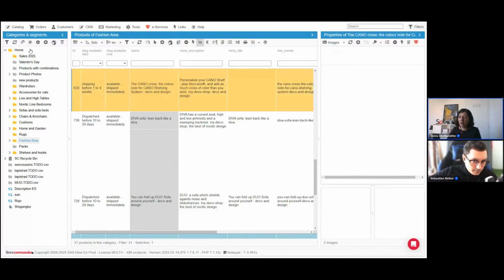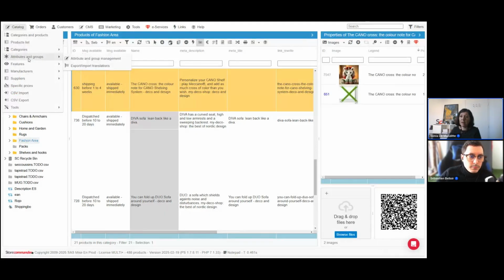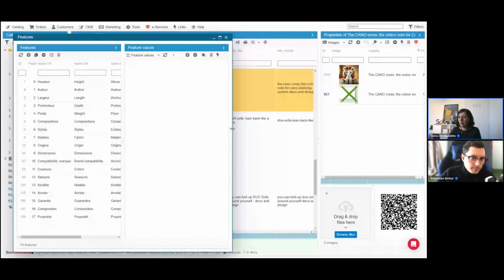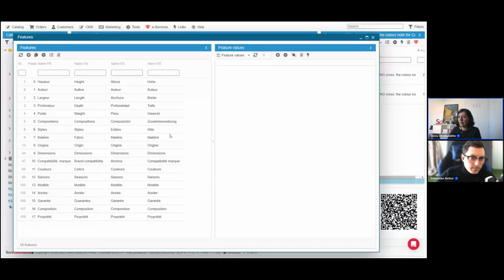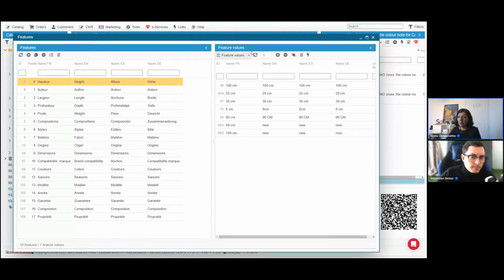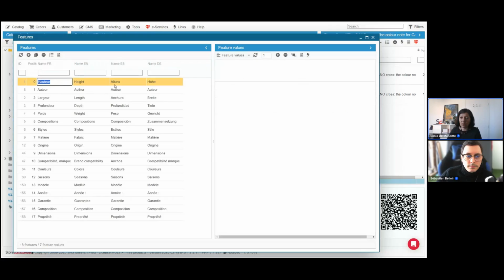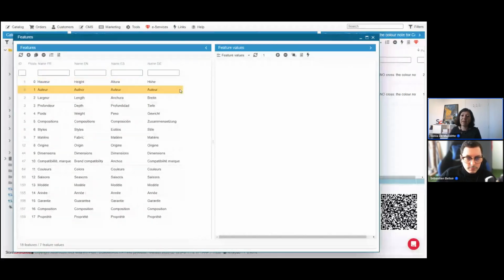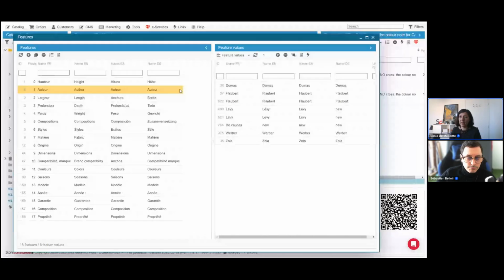The only things you can translate staying in the interface are the combination attributes and the features. Yeah. So if I go to features, for example, feature management, I'm just going to resize a little bit. So you've got all the groups and the values on the right hand side, and you have a column for each language. So same again here. You don't need to switch languages. You just need to double click and edit to do the translation. So that can be a little long to do. Unfortunately, we don't have any other way in the interface. That's the only way you can do it. Same as the names and description on the interface.